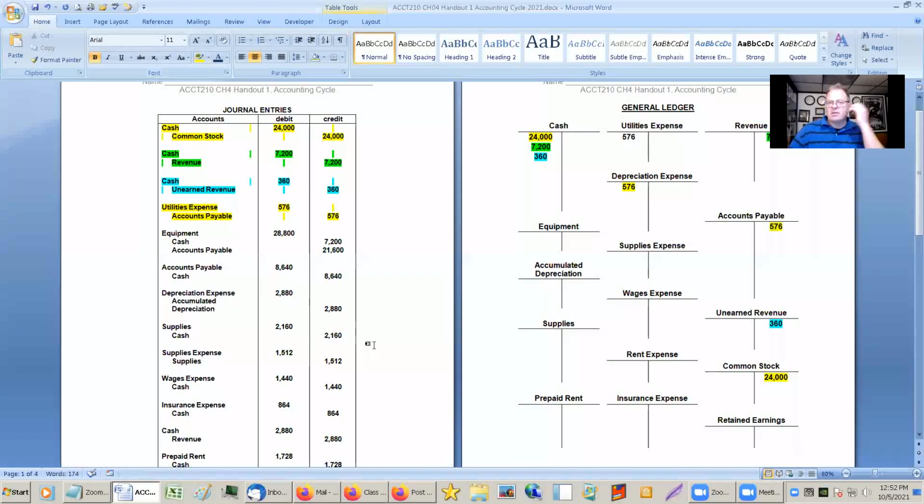So anyway, this is called posting. You're simply taking them and putting them over into these general ledgers. Sorry, I put it in the wrong spot. And just to give you a heads up, at the end we're going to know how much cash we have, because all of our cash transactions will be here. We'll be able to figure out how much we have in all the rest of these accounts. Okay.